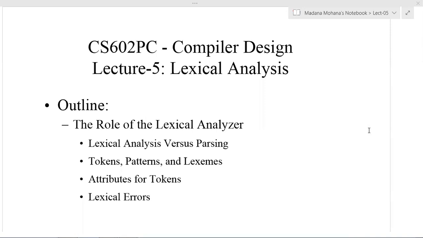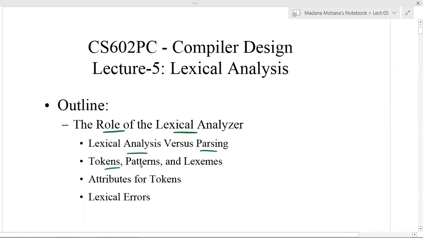In this lecture, we are going to discuss the first phase of compiler, that is lexical analysis. We will discuss the role of lexical analyzer, lexical analysis versus parsing, which is nothing but syntax analysis.